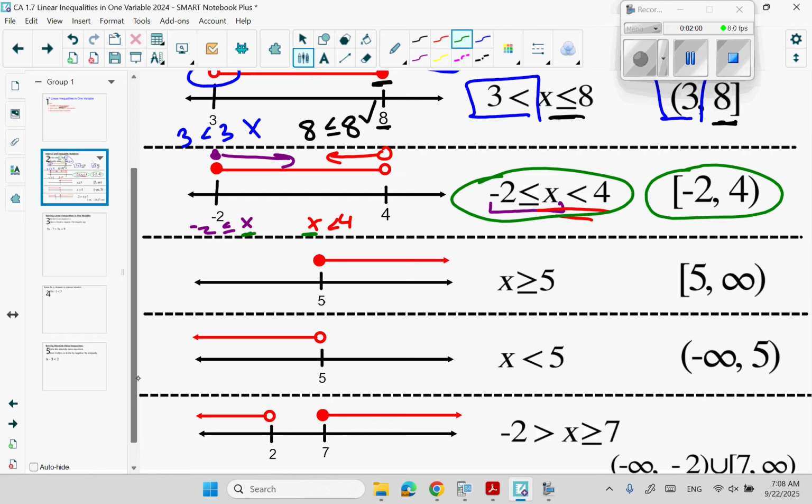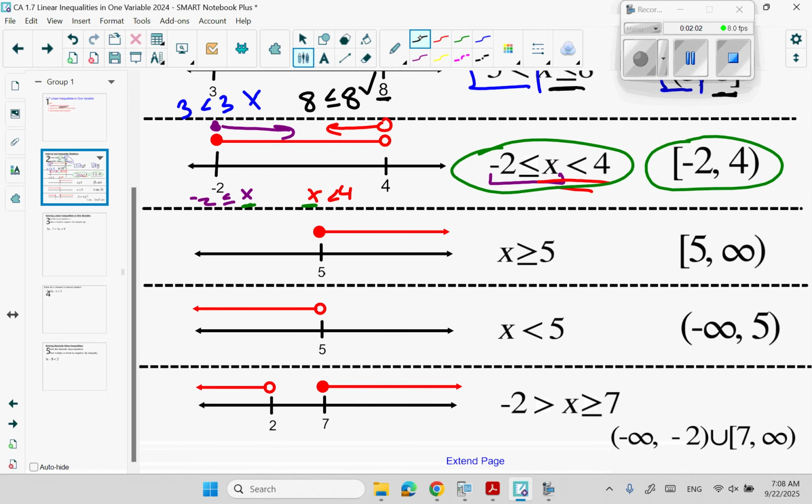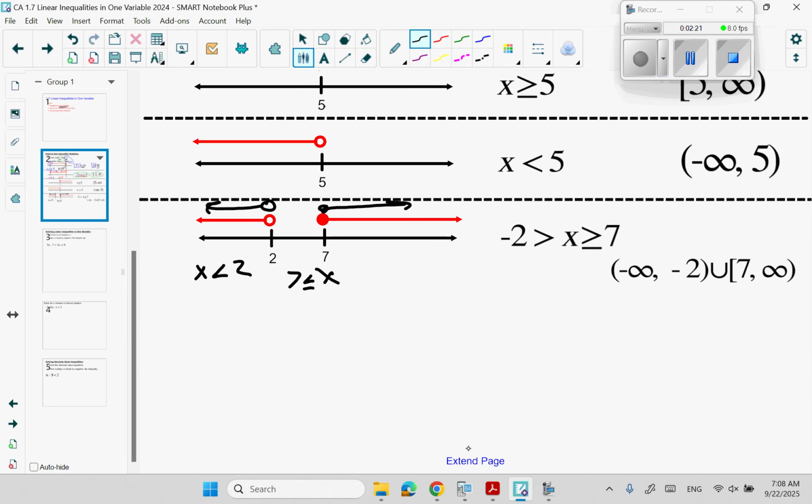However, if I'm doing two separate ones that cannot be true at the same time, such as x is less than 2, so open circle to the left, which we have right here, and, I'm sorry, 7 is less than or equal to x. If I were to line them up smallest to biggest, we see that the x's are on the outsides. So we have to create two separate intervals separated by the U, as you remember, that means union, meaning both of these interval notations are correct.